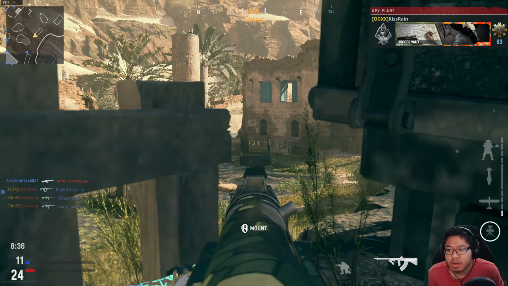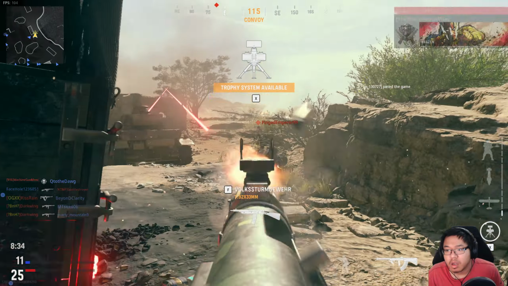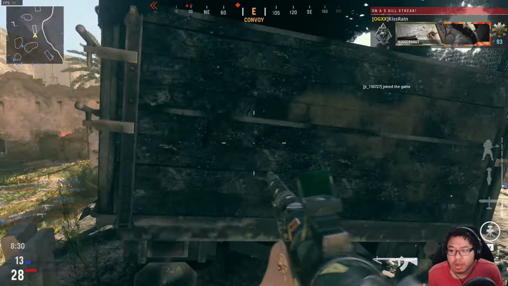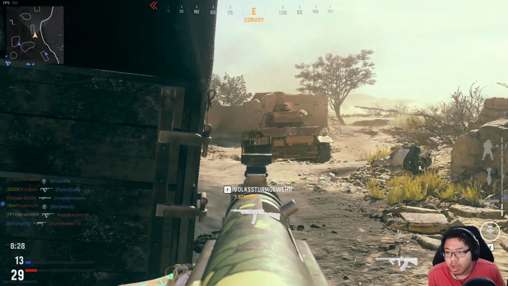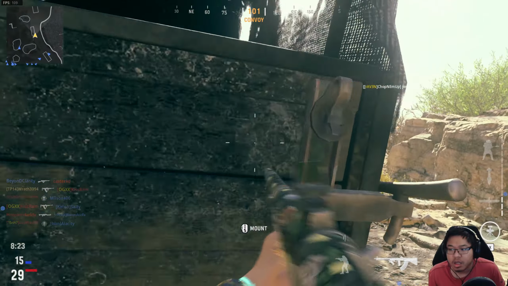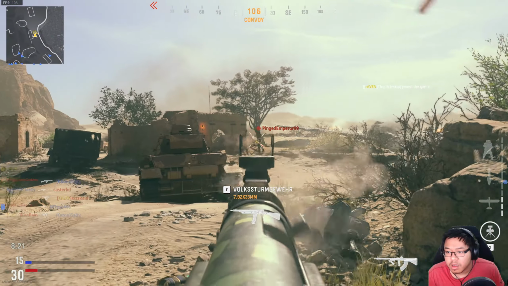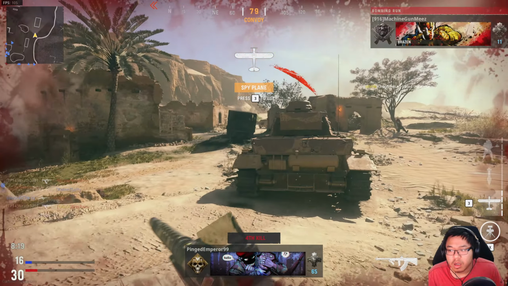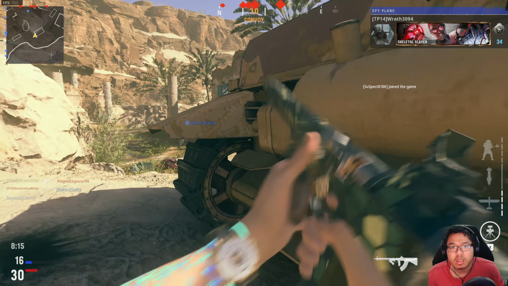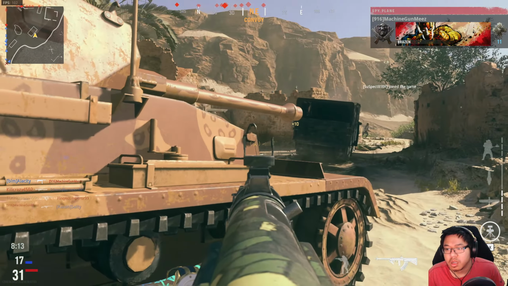Whoa! Oh, same cover here. Enemy running recon. They got eyes in the sky. Woo! They know I'm here. Nope, not today. Whiskey, whiskey. I summoned our VCOM plane.